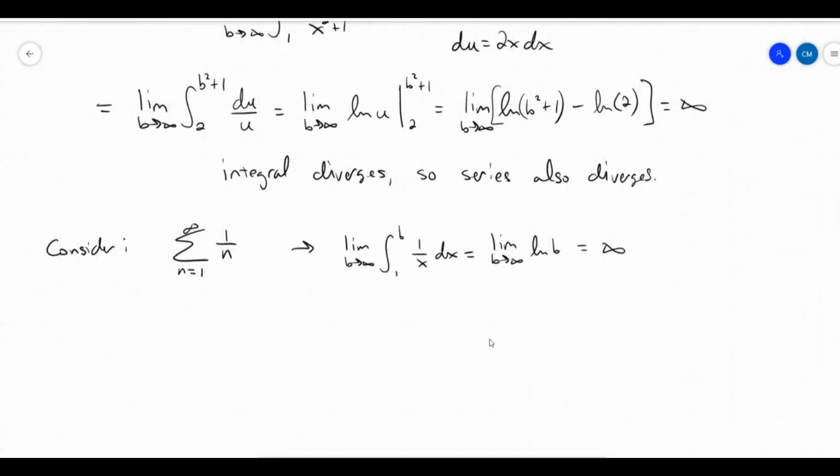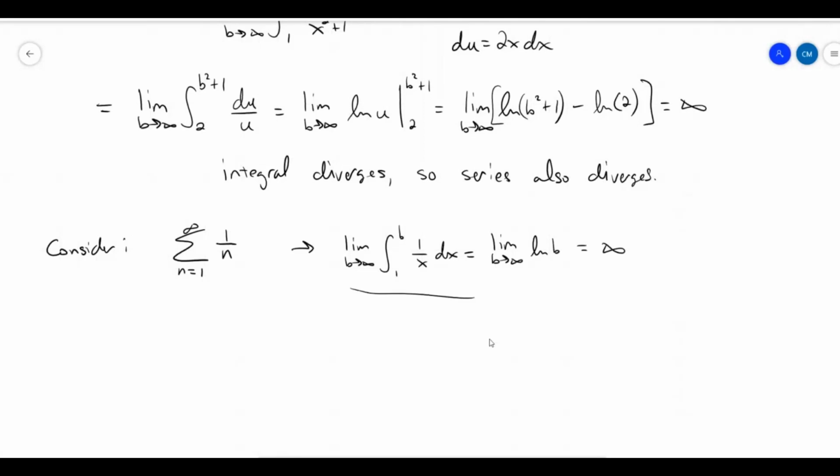Now this series that we're looking at here is actually called a p series. If you see the convergence of p series there, what is the definition of a p series? It's 1 over n to the power of p. Well, what's p in this case? P is just 1. Okay, so this is a p series with p equal to 1. And you can see right there on part 2 that it says that if p is equal to 1, it diverges. And we just demonstrated why it diverges because of this integral test.